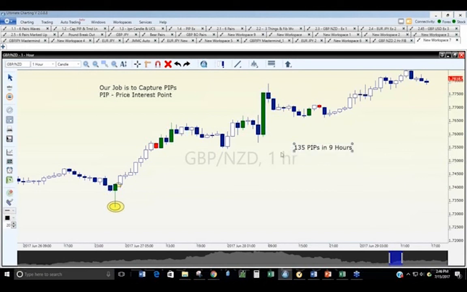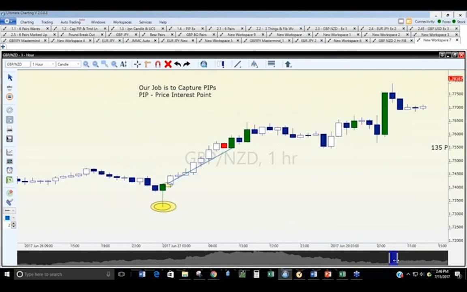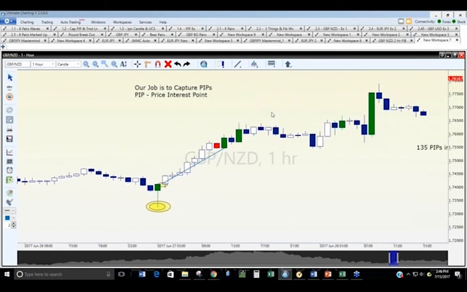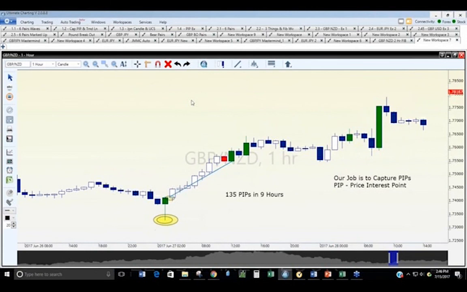Okay, so I just want to illustrate. This was 135 pips, and I'm going to put a line on here just so you can see what I was talking about. Now I draw a lot. So right there in that little time span is where I'm talking about. And this is an example where we would show you how to do things. So I'm just going to draw this down to give you an example.